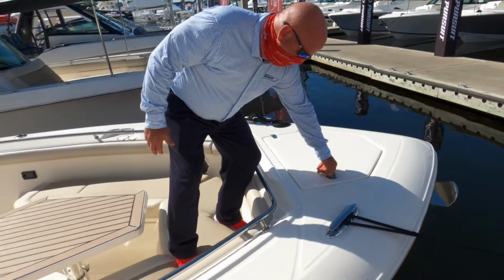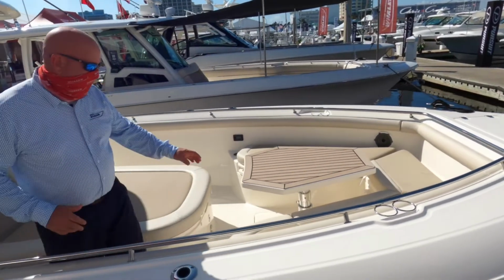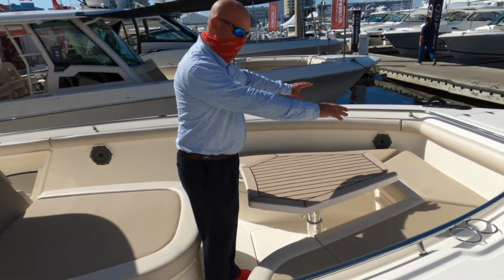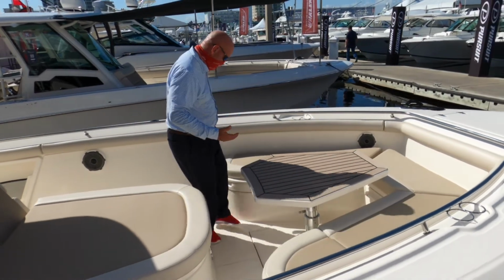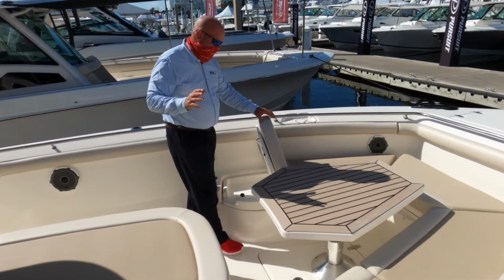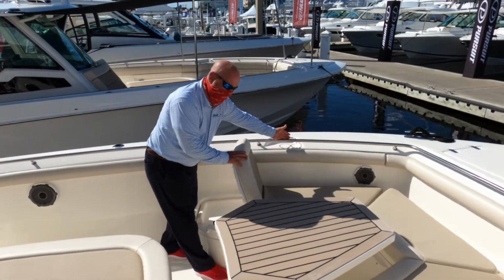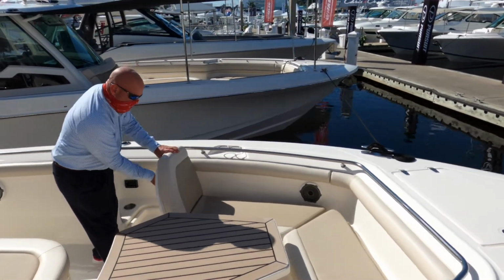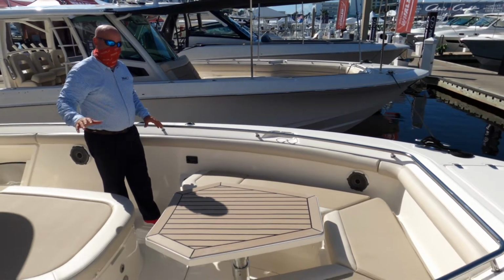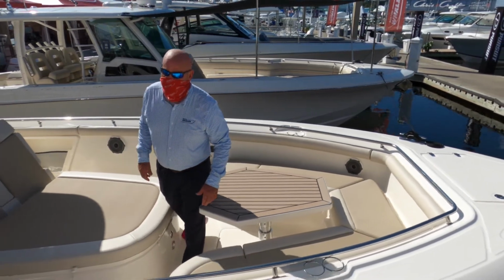As I make my way to this cockpit area of the boat, we can see that we have a beautiful fiberglass bow table that's manually controlled. Under that, we have full storage. But one of the key features that I like about this boat is the flip up forward seating. What's really nice about this seating is you're able to sit here and your arms and hands go right to a railing. That's really a well thought out seating area. As that goes down, you can see that you can have at least 5 or 6 people around the table, making it a very comfortable place to be out on the water for the day.